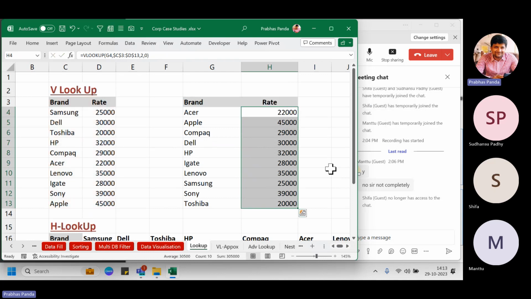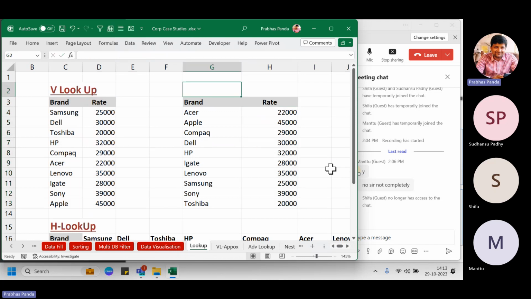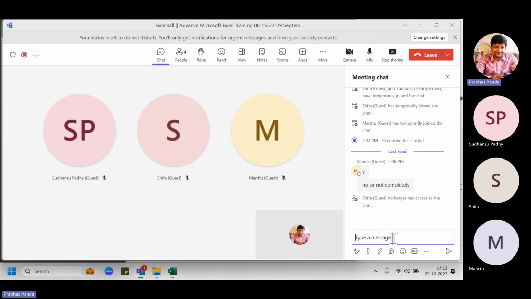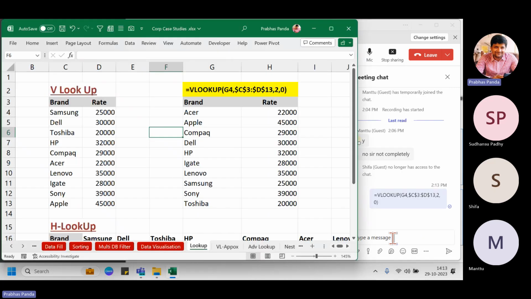Control, enter. So this is how, whenever we are searching records from a huge data set, we can use VLOOKUP over there, and that can be applied between two different Excel sheets, two different Excel files. Not a problem at all. Now this is called our VLOOKUP formula. Hope it has brushed up clean and clear. Any doubts, any queries?